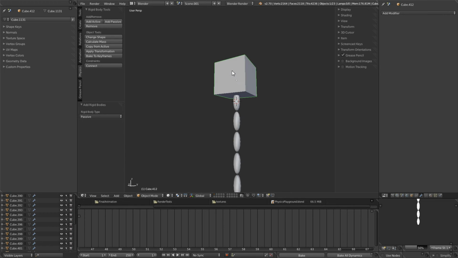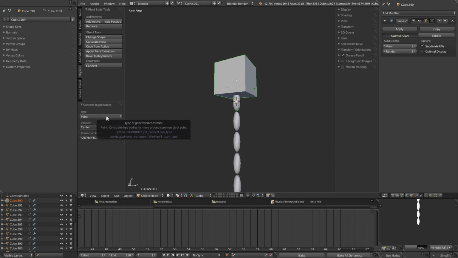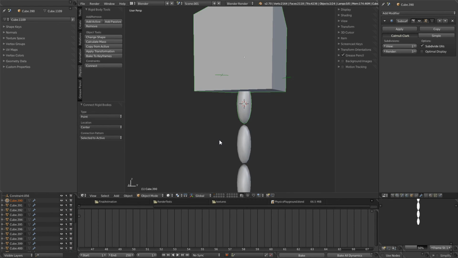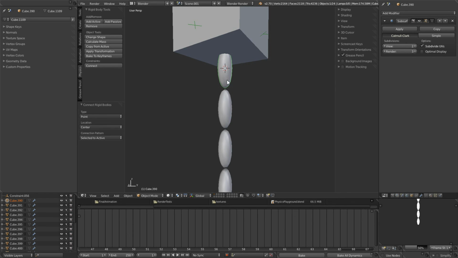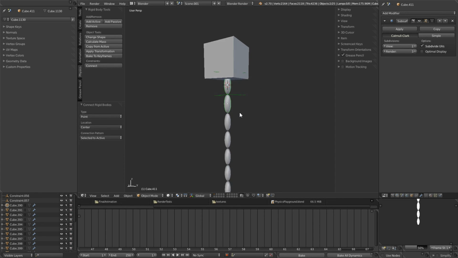So all we would do now is first click on the cube, then shift select the first chain bead there, and we want to, under constraints, hit connect, and under here we want to make sure the type is point, which it is, and then all we do from there is select that chain bead, shift select the next chain link under it, and we can just tap Shift R, which will repeat the last action we did, which was adding this point type connection.